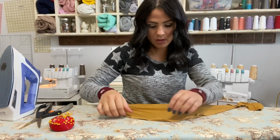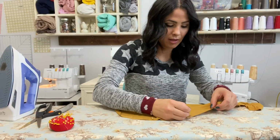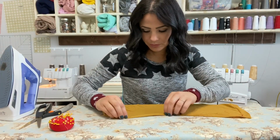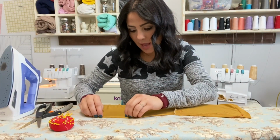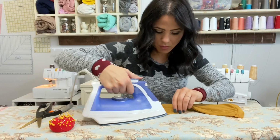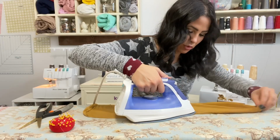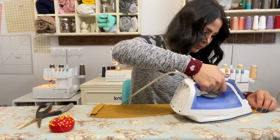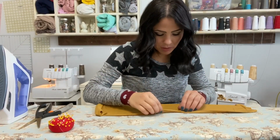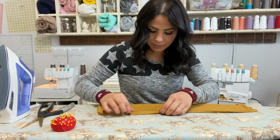Okay. And I'm gonna pin it. This fabric is very thin, so it wants to do what it wants to do, but I tell it what to do. It doesn't tell me what to do. I tell it what to do. So it's gotta listen. So I am right here at this corner, pulling it a little bit as I turn and make the turn right here to go to the front. And I make sure I pin it really well right here, so then when I'm sewing it, it doesn't come out and kind of turn.